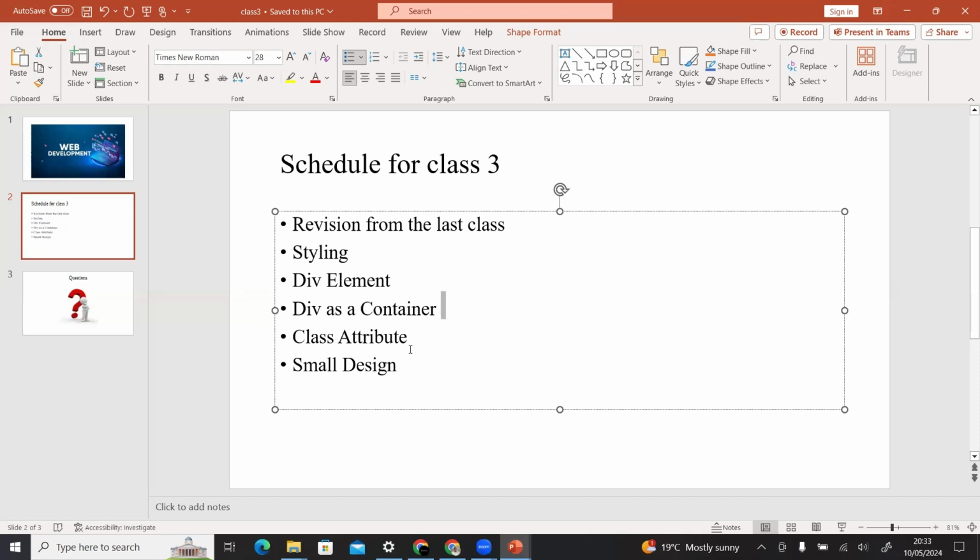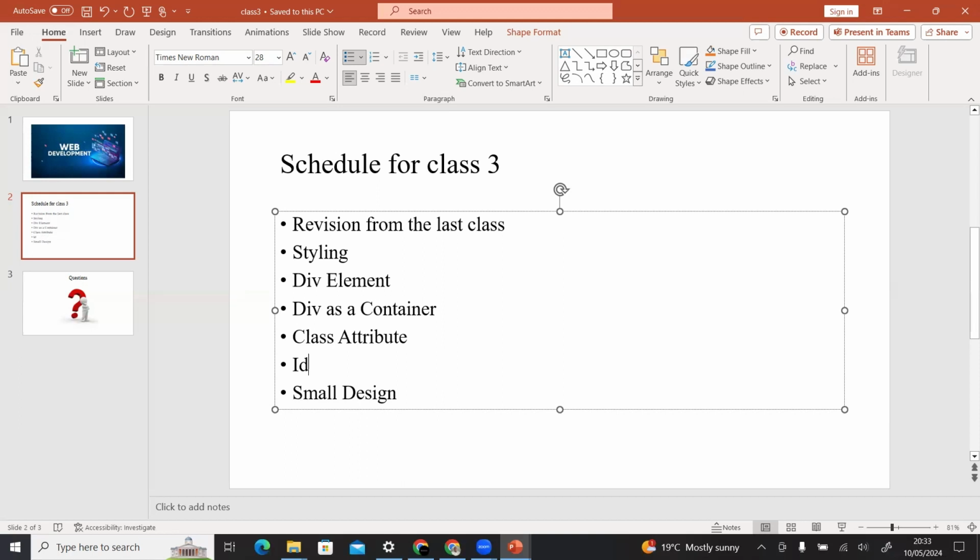Then we have ID as well. Like when you give something an ID, like an ID card, an ID name. Whenever you call that ID and give it a particular function, it is going to reflect on that element, not the whole section. We're going to dive into that today. It is not difficult, it is very, very simple. I'll be taking it step by step, taking everybody along, so you won't get bored.